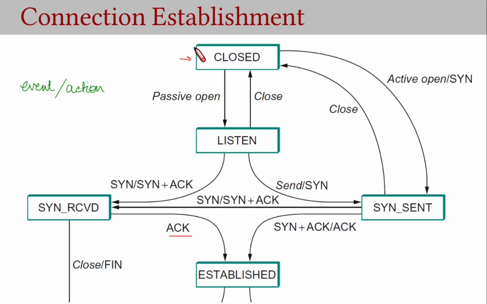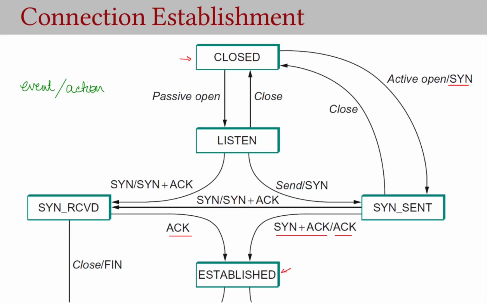On the client side, again, the connection begins in the closed state. Once the client performs an active open, it sends a SYN segment and transitions to the SYN sent state. In this state, it's going to wait for a SYN-ACK segment, as we just saw before. Once it receives this SYN-ACK segment, it's going to send an ACK message to the server, and then this connection also transitions to the established state.